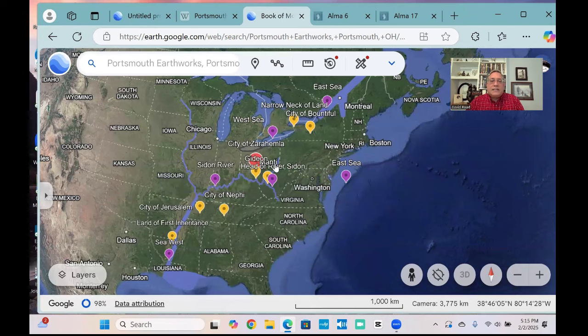That's where the largest sites are. That's where all of the large fortified cities that fit the right time frame are. That's where we get the artifacts that most look like the Book of Mormon. And then you have other sites and locations throughout the United States, but the center, to me, clearly was the Hopewell. In fact, the ancient Native American trails go towards that Chillicothe area, almost like a hub and spoke, some of those trails.